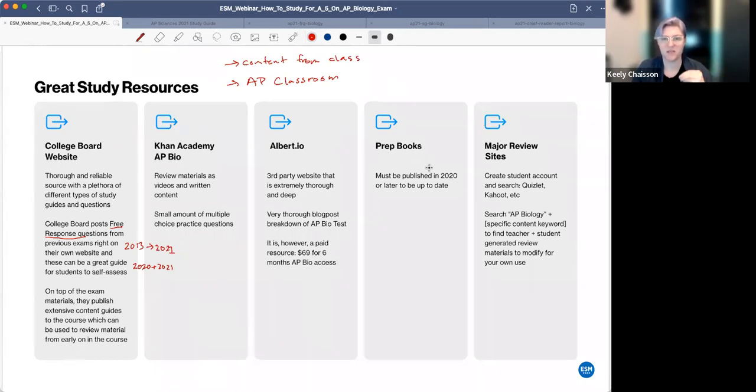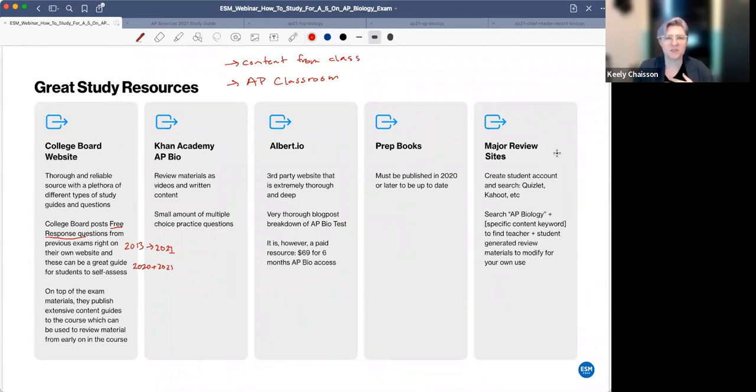The other one to consider is prep books from the big companies. So that's things like Barron's, Princeton Review, etc. These, if you want them to be fully up to date, again, they need to be 2020 or later. However, the multiple choice is going to be pretty accurate from 2013 on. So prep books can even be pulled from a library. They often don't have the most current year, but you can get practice multiple choice that would still be, like I said, quite solid. And most of these prep books are like $20. So these are a pretty affordable option.